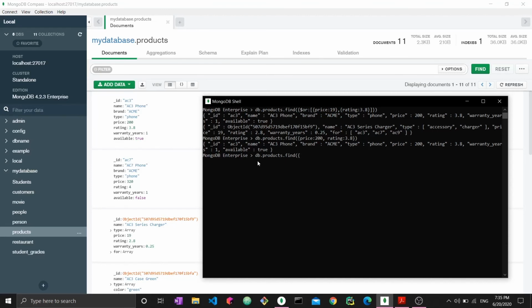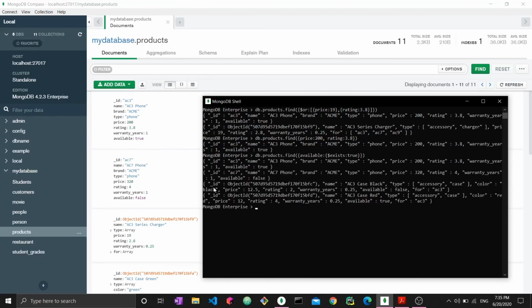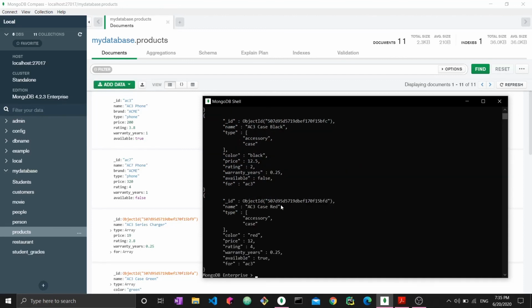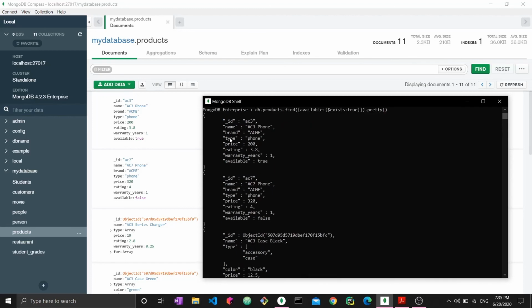So we say available, and then we say exists is true. This is how we would check and retrieve the documents that have the available field. We can also prettify this. Alright, so you can see all four of these documents have available.